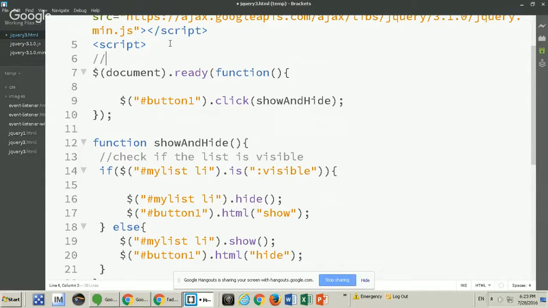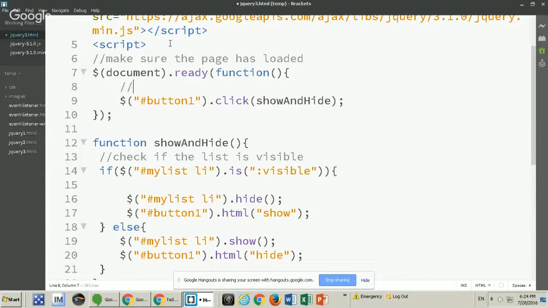So the document ready is going to make sure the page is loaded. So the elements on the page get loaded. That's what document ready does. And then what does the next line do? Select $ sign. What is the $ sign again? jQuery.